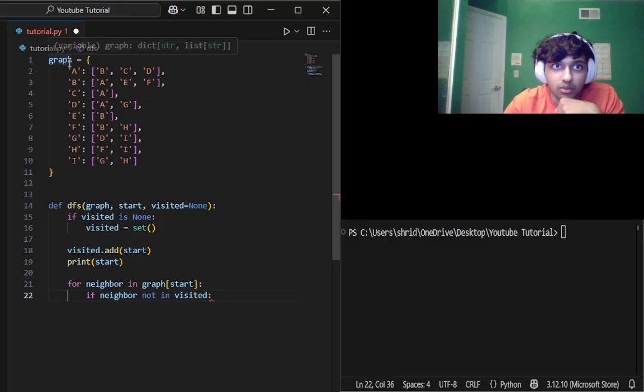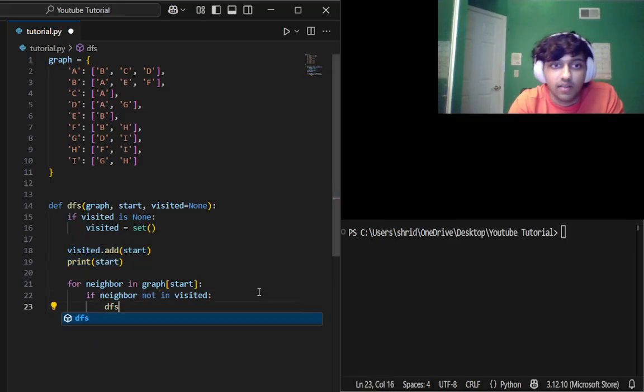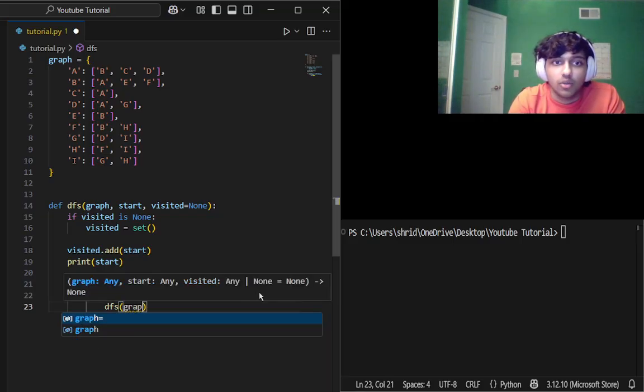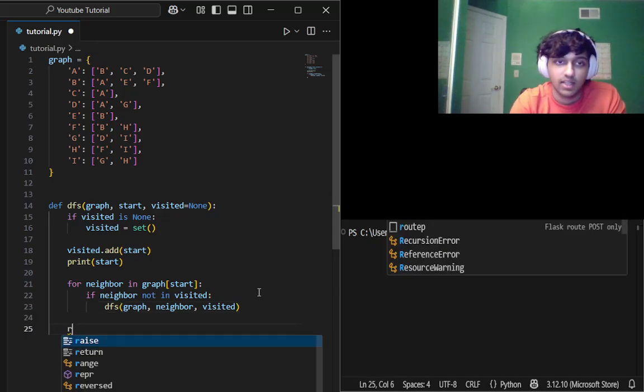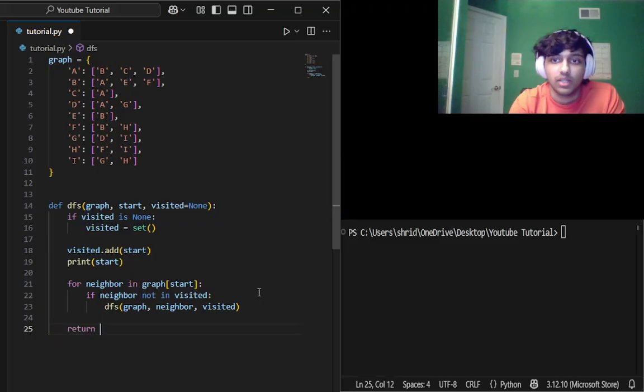We're looping through the graph and then checking each individual element in this graph. If one of the vertices is not in the visited set we just created, we're going to run a DFS on it. So we're going to do graph, neighbor, and then pass in the visited set. And what we are ultimately going to be returning is the visited set.